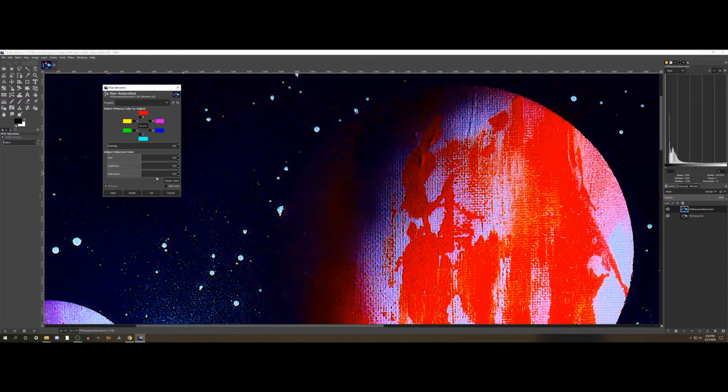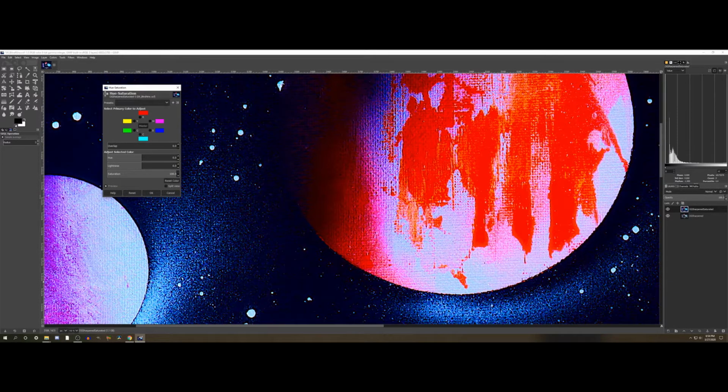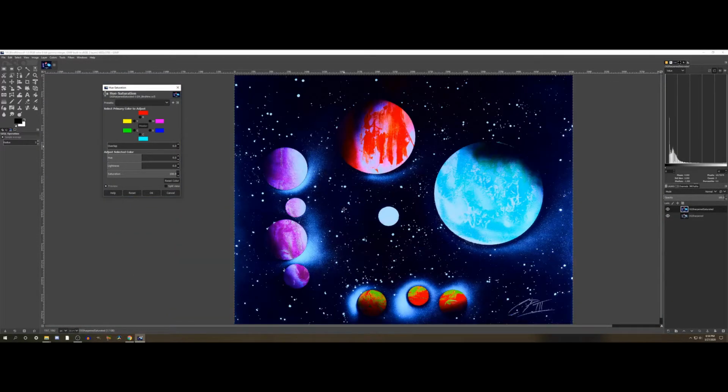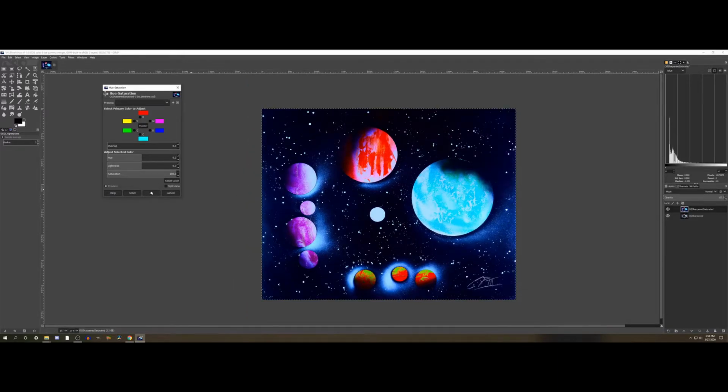So I'm going to reset all that and then bump the saturation all the way back up to 100, because I like the way it looks. See, it doesn't really affect all the whites down in here, but it adds a little bit of pink right in here, a little bit of hot pink. So I like the way that looks. So we'll hit OK on that one again.